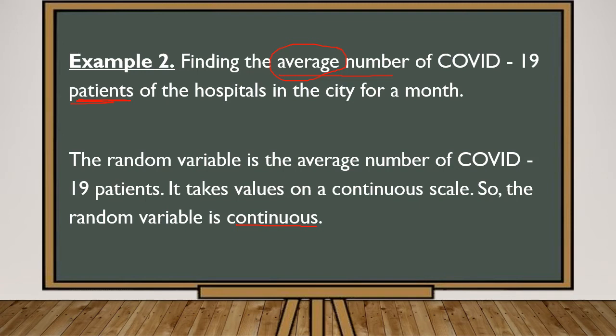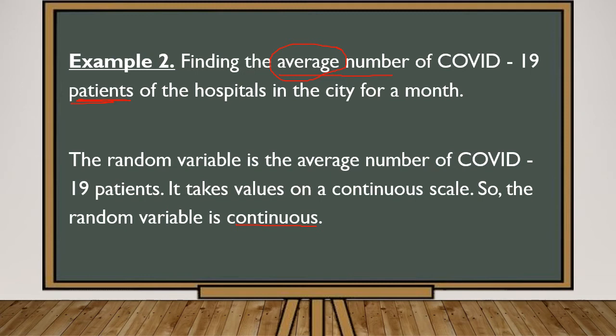Take note that when you take average, it can take values between two numbers. Example, in a month, in week 1 there are 20 patients, in week 2 25 patients, in week 3 26 patients, in week 4 25 patients. So you add them and divide it by 4, then you get the average. And of course, the value can take between two numbers, so the result might be 25.6. Take note that 25.6 is not expressed as a whole number because we are dealing with average.